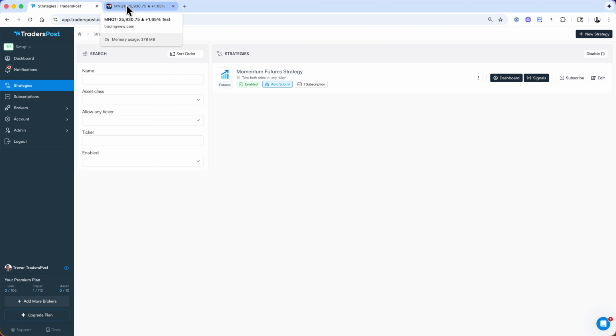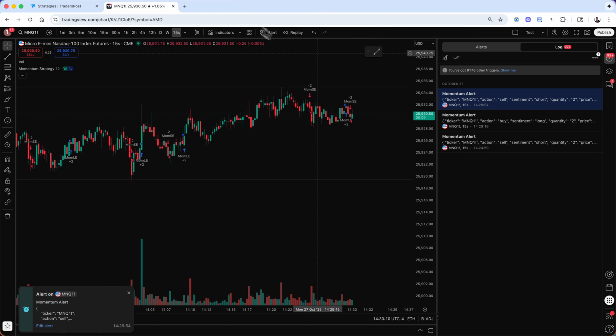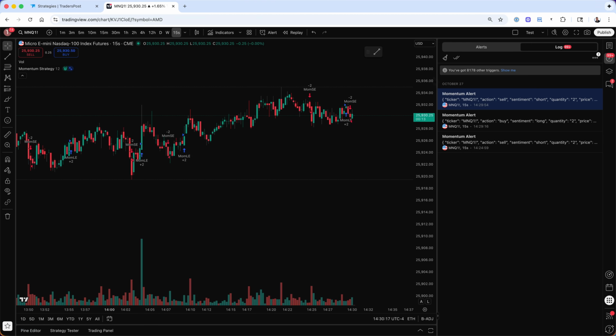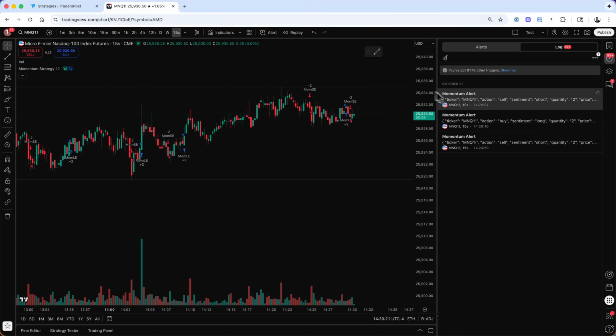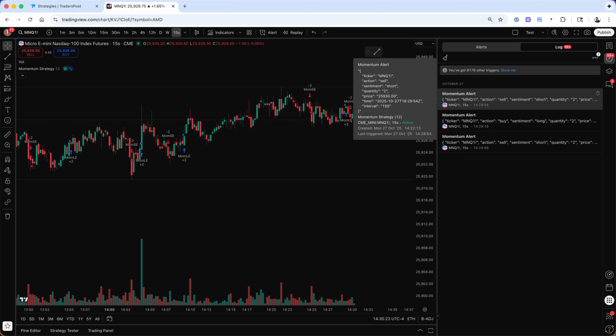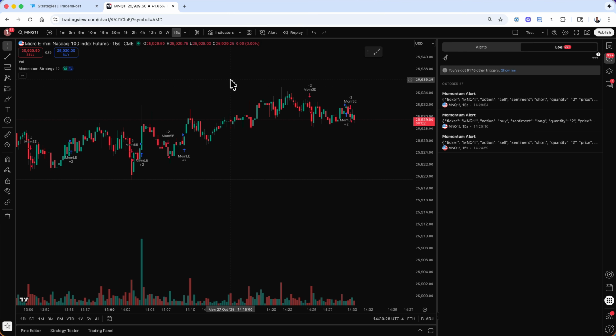So as I'm sitting here waiting for the trades to come in, I realized one thing. For futures, it's a little bit different than our other products, because when you paste in the default strategy JSON, it's going to automatically fill in what's called the continuous symbol, MNQ1 exclamation point, which is fine most of the time.